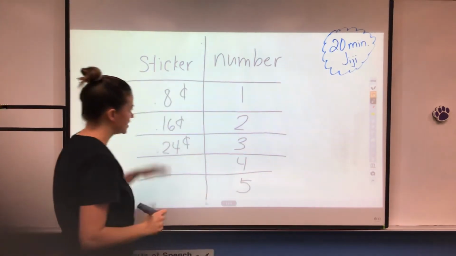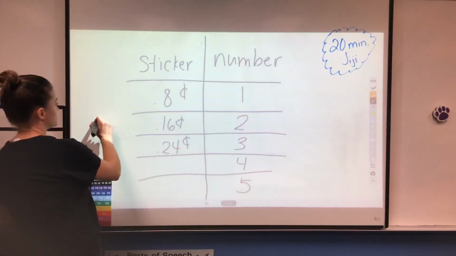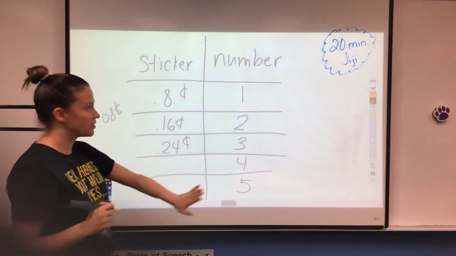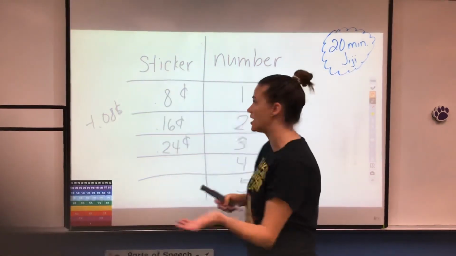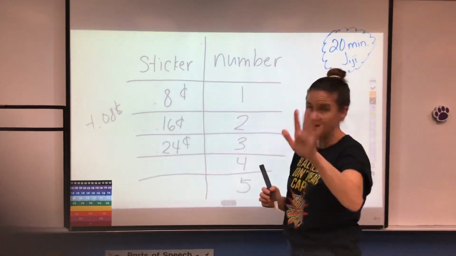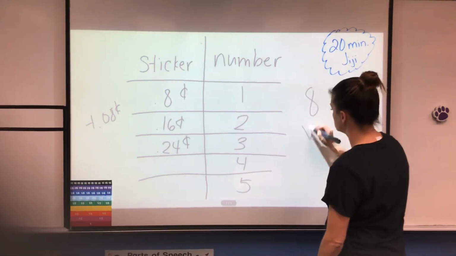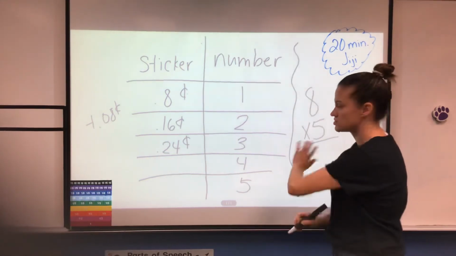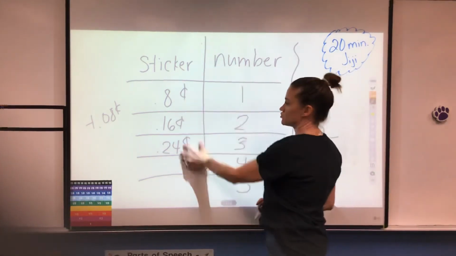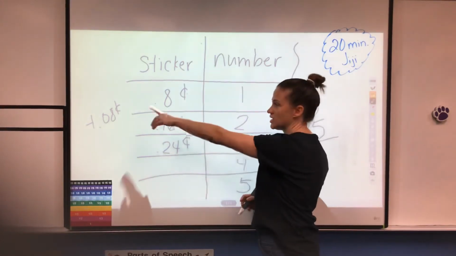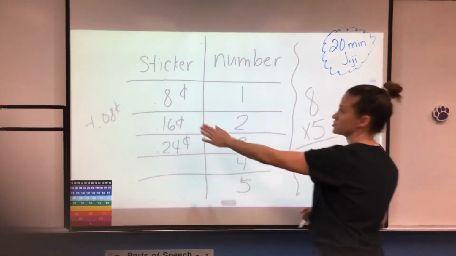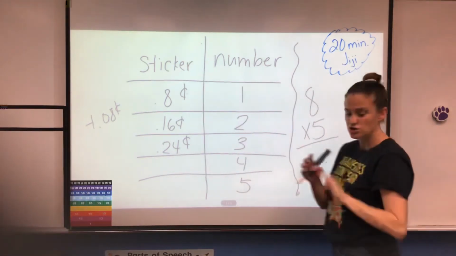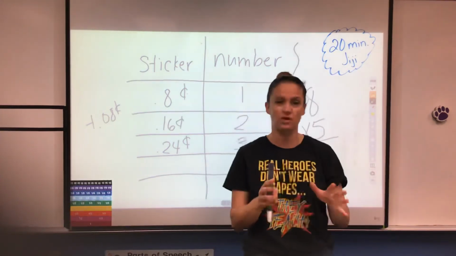Okay? So one way to do that is do the chart and increase, which means add, by 8 cents. Another way to just do this problem is just multiply the 8 cents, and they want you to find 5 stickers, which would be 8 times 5. So there's 2 ways to do this problem. I showed you the examples last week. You can either make your chart and you can increase the value by 8 cents per sticker, or you can multiply the 8 cents per sticker times the 5 stickers. So there's 2 different ways that you can approach that problem, whatever one you're more comfortable with.